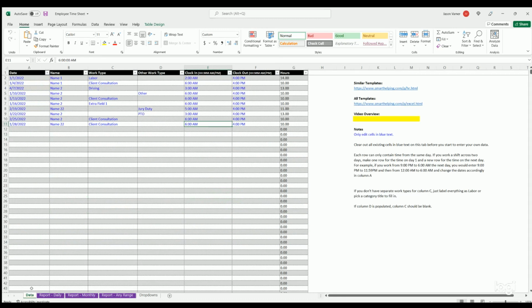So I'm going to get into exactly how to enter data first, and I'll go over the reports, and then I'm going to go over how you would extrapolate this. You can have a workbook with all employees for all months, or each employee can have their own workbook and they send data to the administrator, and the administrator just puts their data from their data tab into here, and they track everything separately.